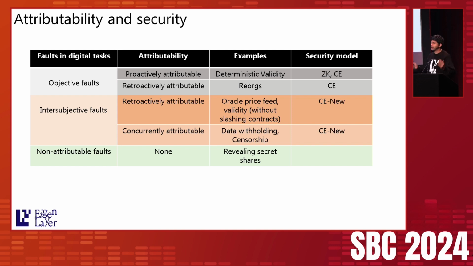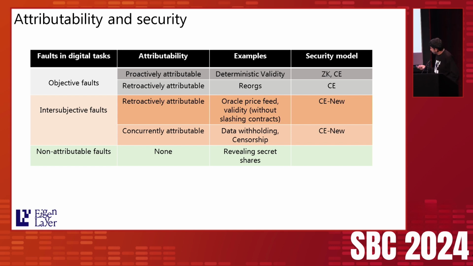Say, who is the president of the United States? Who won the silver medal in swimming in the Olympics? These are examples of questions for which we have off-chain, social, intersubjective agreement, but on-chain, I don't know. There's no locus to bring the right sense of truth on-chain. So we call these intersubjective faults.